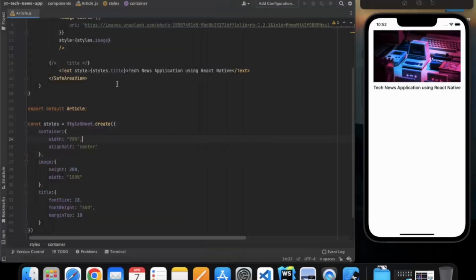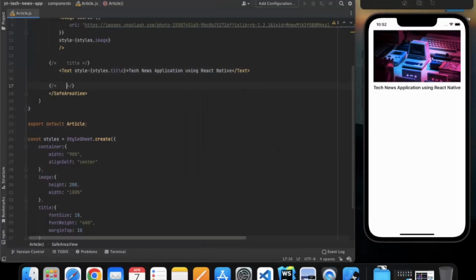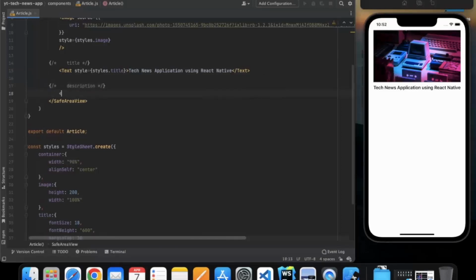Then the description. We have our description over here. Let's say text. Here let's say, we are using these hard-coded dummy data as of now because we haven't integrated our API.